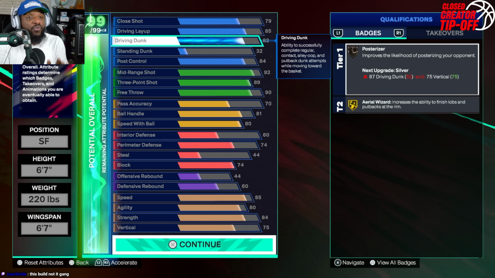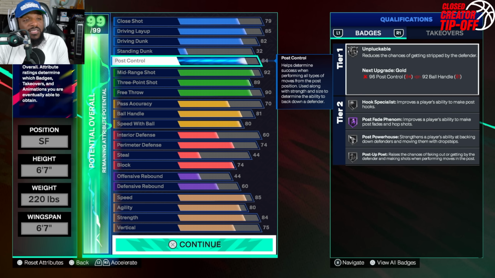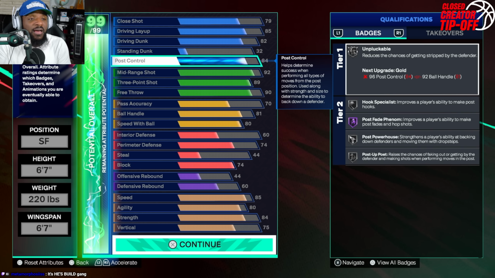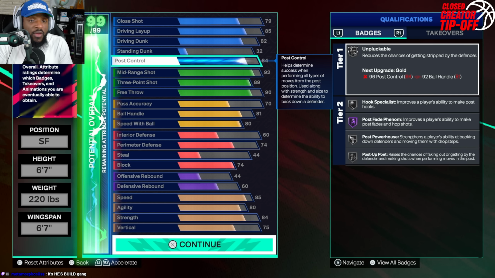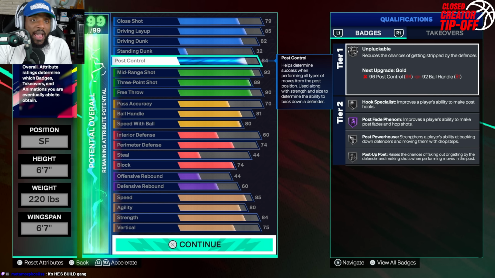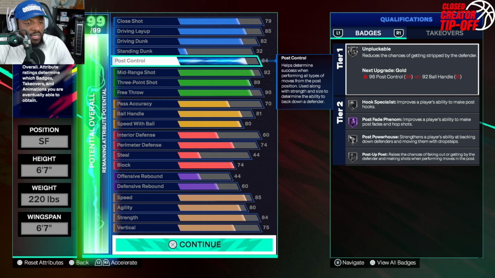But yeah, if you throw 5 on here, you get silver posterizer and you get access to a contact dunk package. Okay, now if we go down to post control, this is the next thing that I upgraded. Post control, I stopped it at an 84 because one, post control is a little bit more expensive this year, and I had to go down to 6'7" just to make it affordable for the build. At 6'8", it was really hard to fit post control on the build. So I had to go down to 6'7" just so I will be able to fit more post control and have that option in my game.